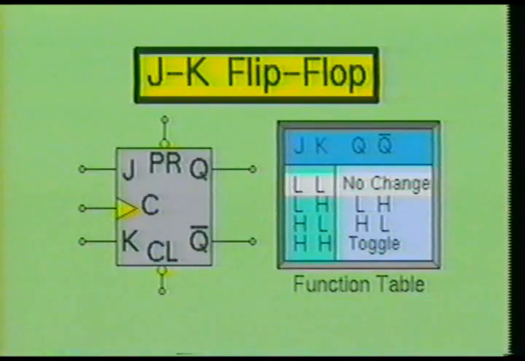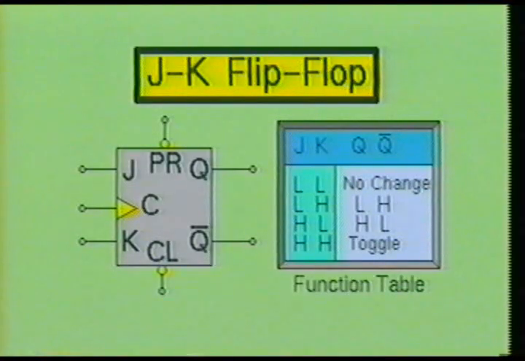When both inputs J and K are low, the flip-flop will remember its present state and the outputs will not change with the next clock pulse. Now suppose input J remains low and input K swings high. The flip-flop is then instructed to reset output Q to a low state on the next clock pulse and set not Q to a high. If, on the other hand, input J is made high and input K is made low, the flip-flop is instructed to set output Q high and output not Q low. And if both J and K have a high input, the output will toggle from one state to the next with each clock pulse.